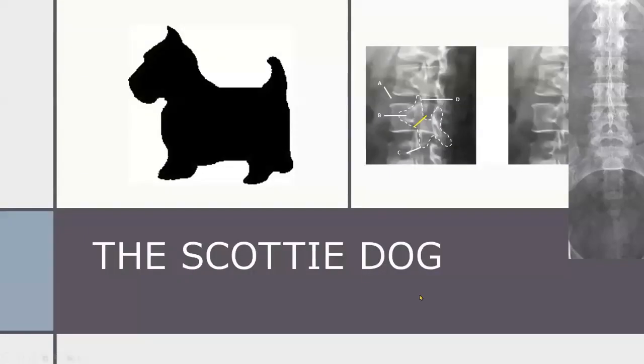Okay. Know the Scotty dog. Know the Scotty dog. So they named it after the Scotty dog because of the face and the shorter stature of the neck and the feet, what have you, and the ear and how it points up. So what we're looking at here is the superior articular facet for the ear coming down to the nose.